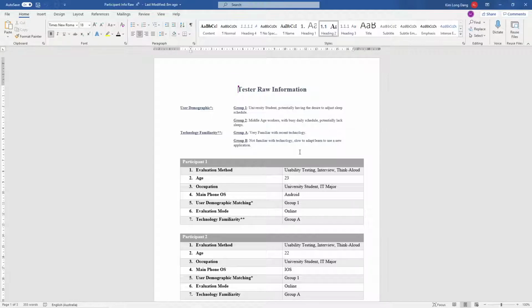The main difference between these two groups is that the first group consists of IT major students that are familiar with IT, in comparison to the second group, who are just business workers that are non-IT.